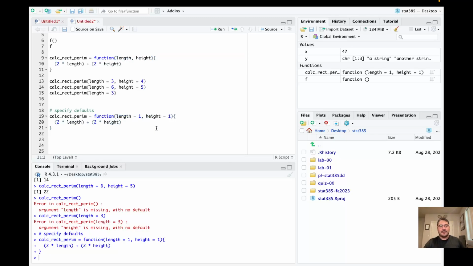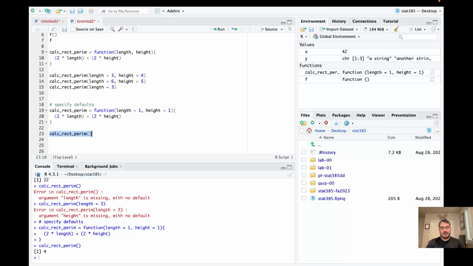Okay, so what did we gain by doing that? Well, we have a function that you can call directly without having to specify the arguments. Okay, and if you know what the defaults are, you can change either of the arguments.